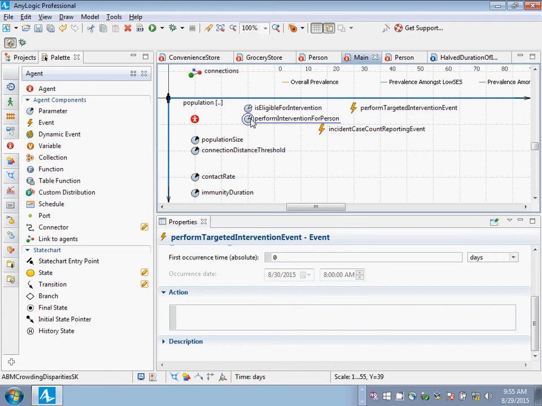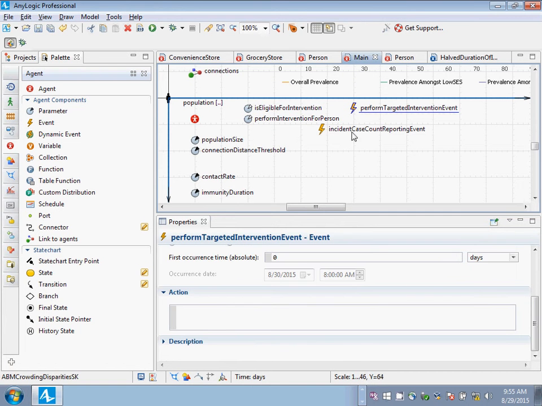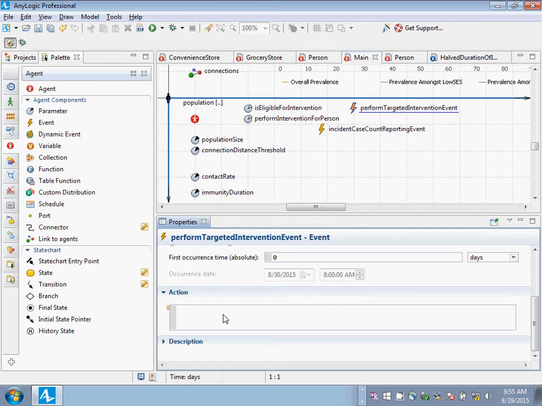Okay, so ladies and gentlemen, yes? Why wouldn't you make is eligible and perform function calls? You could do this, but the fact that we specify them as parameters means that if we had them as functions, that would be fine in main, they do their job, but then it would be hard-coded into our model what the criteria is for our intervention, that you want to do it on kids between 5 and 9 years old or on pregnant women.